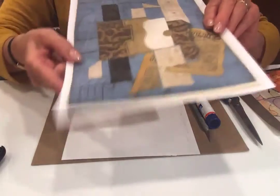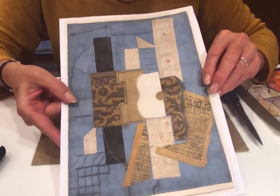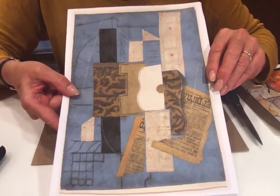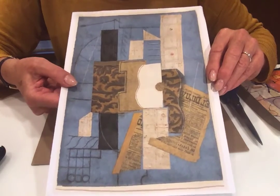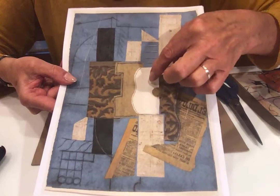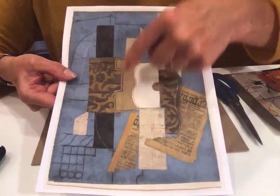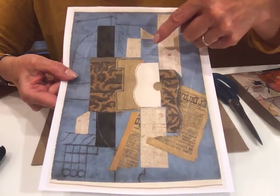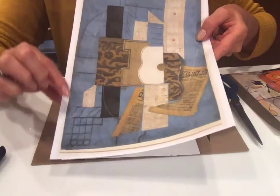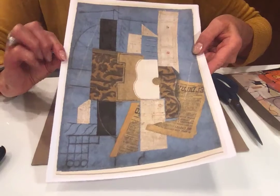The word collage is from the French coller, which means to glue. Picasso and Braque were great exponents of the collage technique, and in this image you can see a guitar, some newspaper, some wallpaper, bits of found material, and the background, which is showing some of the pencil marks of the design on this blue background.